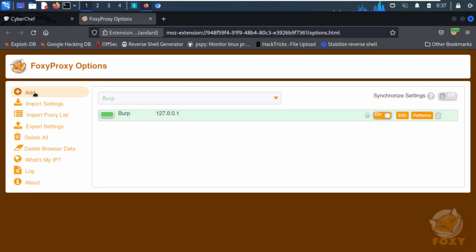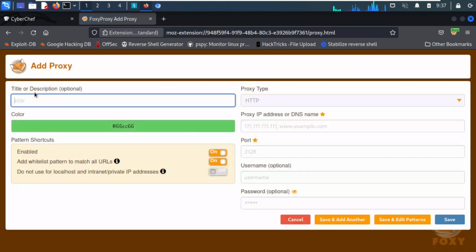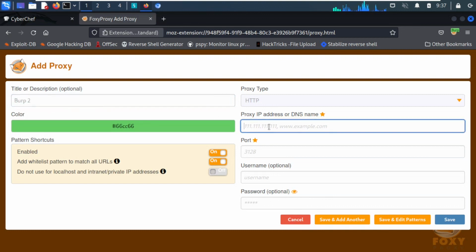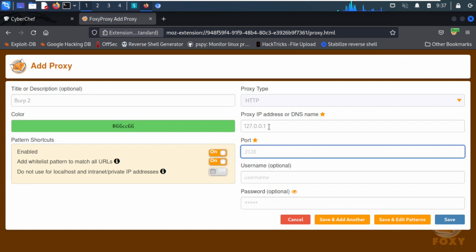You would add, so instead of adding, because I already have it, you just name it. Let's see, Burp2, because I already have one. And then here, using the configuration for this proxy, for Burp Suite proxy, we would be adding the IP address, which is our localhost, and the port, which is 8080.